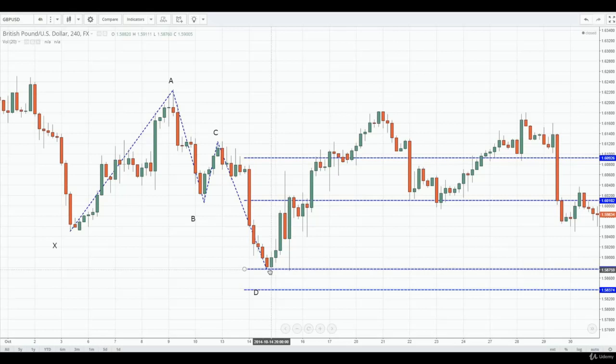So price gets into the PRZ zone. We make sure that it's a good support area and that we get a confirmation. And then we place our trade. And luckily for us, as every other trade that we've put on in this lesson or in this course, it goes our way. So you can see that it rallies up to the 382.